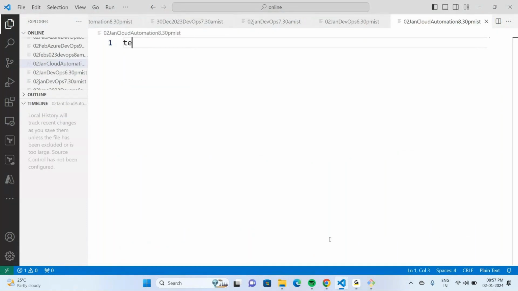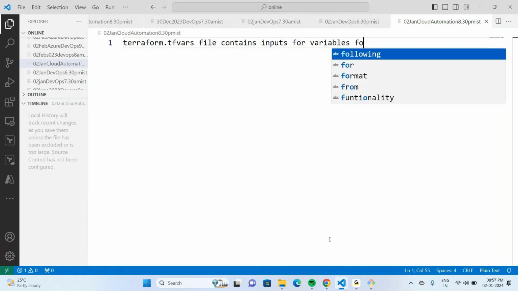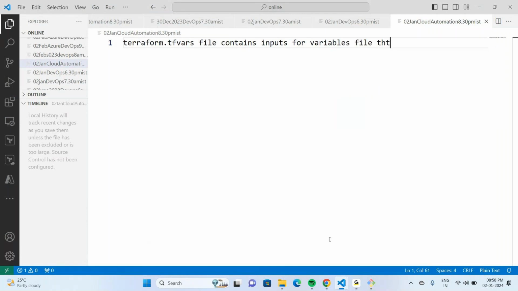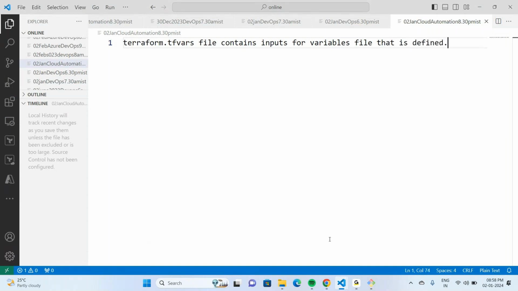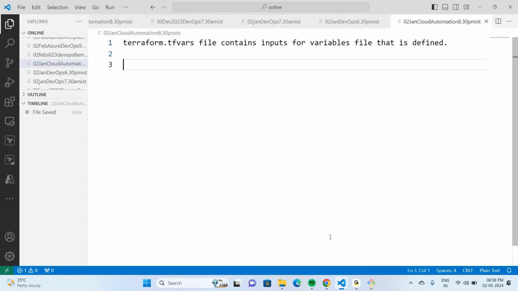So here the terraform.tfvars file contains inputs for variables that are defined.